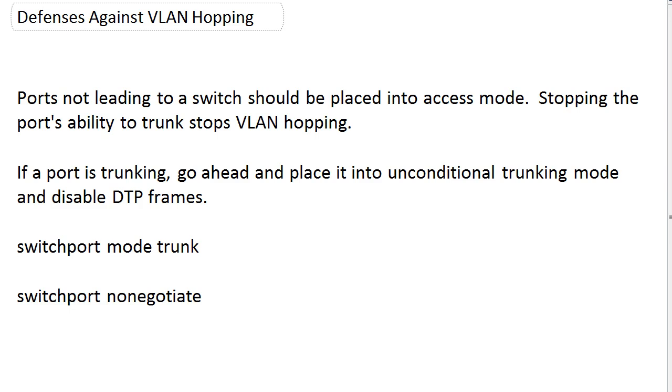So again, exam-wise for VLAN hopping, I expect you to see something about it. And again, the defenses that we take are not fancy. And I've seen more than one production network where they got put off a little bit. But go ahead and do these things. Any unused ports in your network, put them in a VLAN that no one else is using, and that really stops a lot of the problems right there. You don't even have to worry about VLAN hopping.